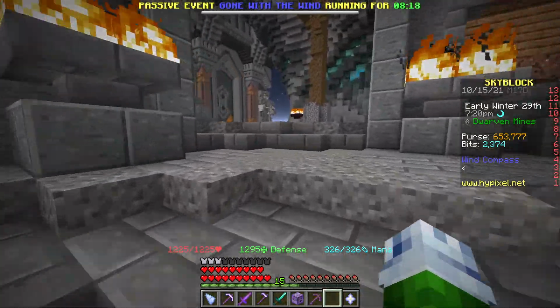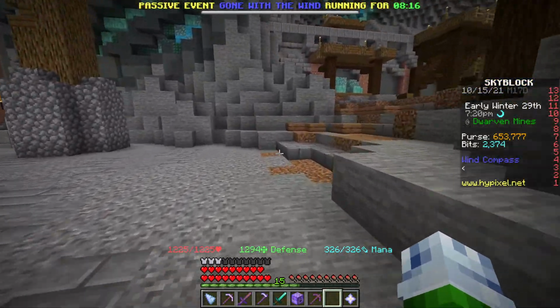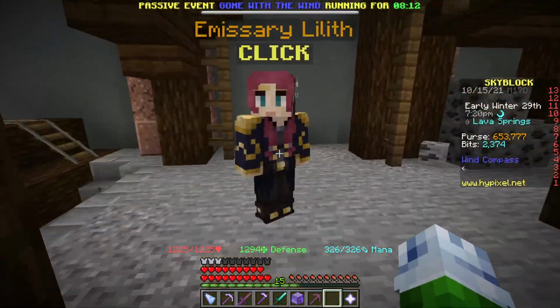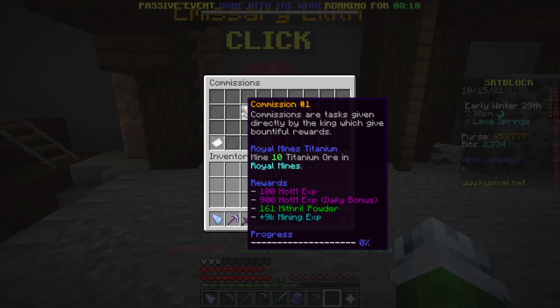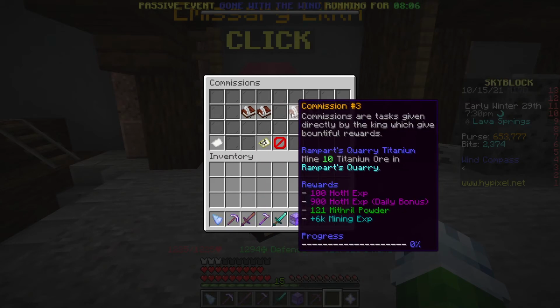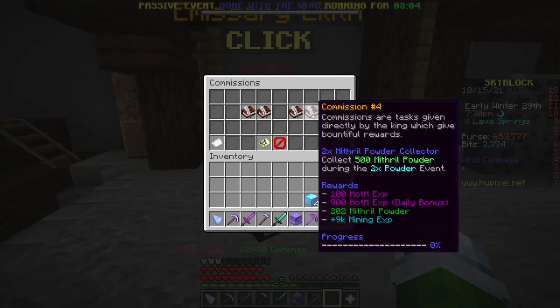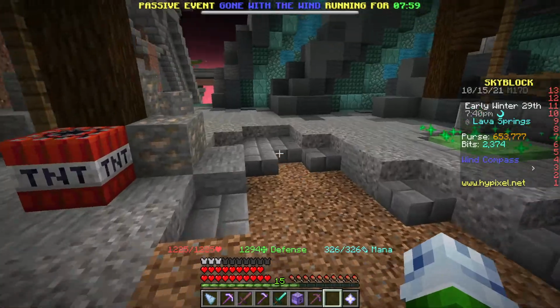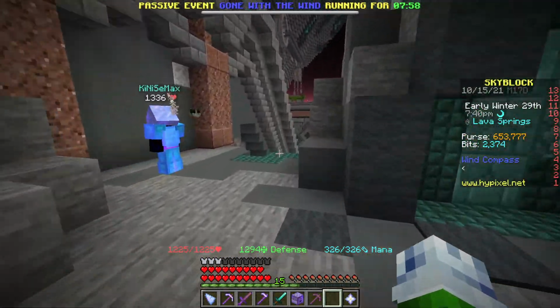Yeah. So we're gonna come up here and check our commissions. We have Roll Mines, which we can do that one real fast. And Rampart Quarry, which is also a fast one. And then I'll have to wait for those two. Okay. So, we want to go down to the forge.